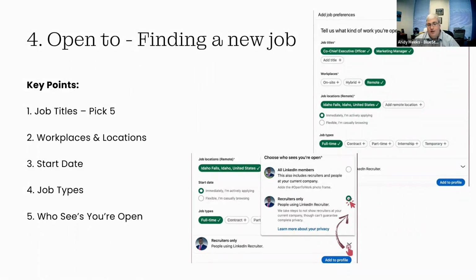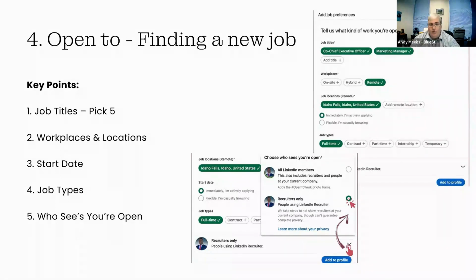So for example, the job titles, that is the very first part of this job preferences. LinkedIn allows you to put in 5 distinct job titles or targeted titles in here. I recommend that you max that out, that you include all 5. And they can be broad. So if you might be looking for a C-level position, or a VP or a senior director, depending on the size of the business and company that you're targeting, then you might want to have each one of those titles in there as well.